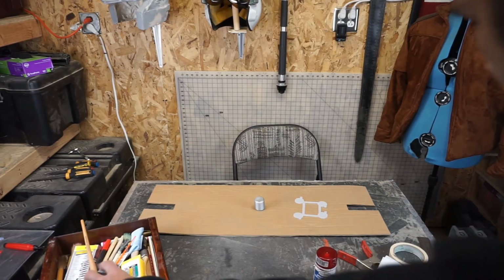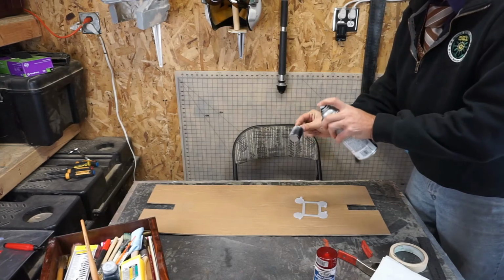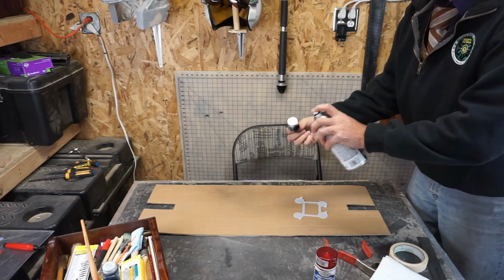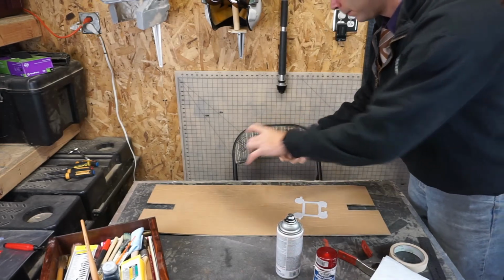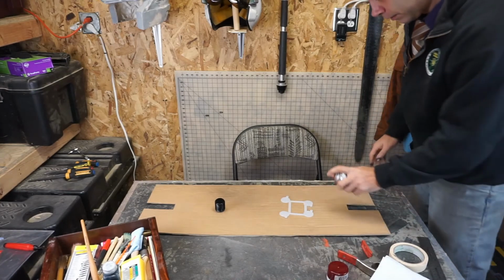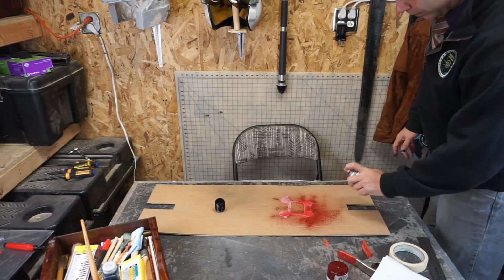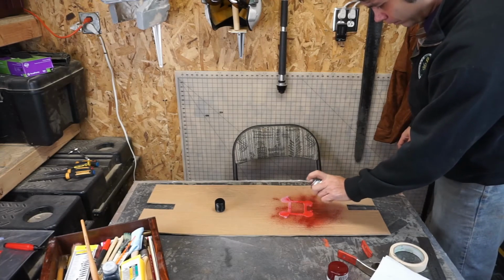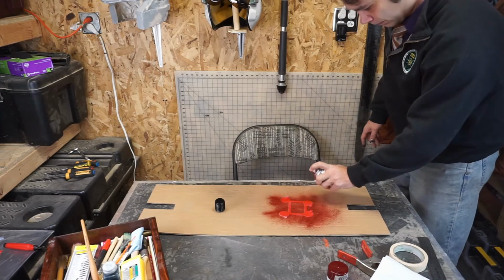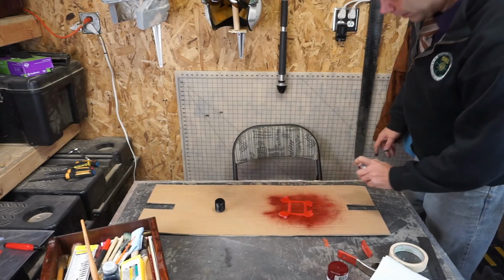Haven't done much painting on screen, so we're going to do that now. Luckily, none of this needs a lot. Should have gloves on. Should have a respirator on. That's it for that. We're going to do the same with this one. Stuff does not like coming out even. In the end, it's not going to matter. Right now, it's slightly annoying. It's also the end of the can, so that makes a difference too. Light coats. Yeah.